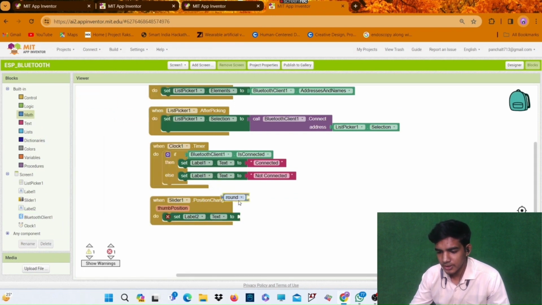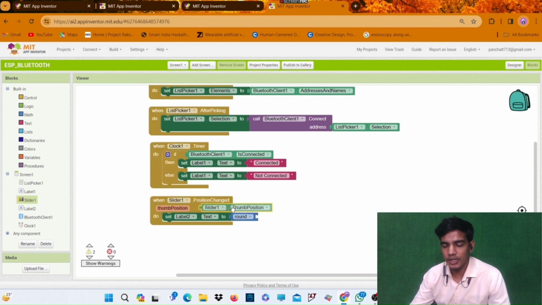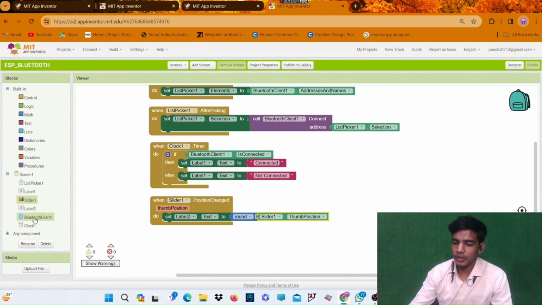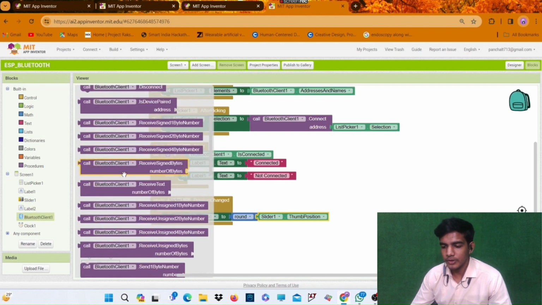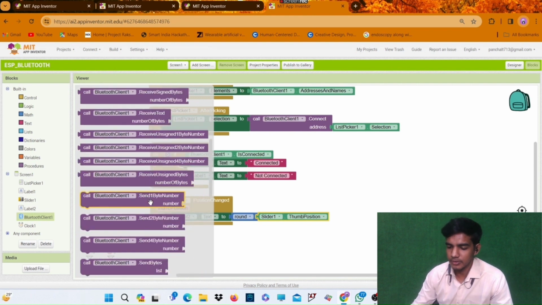So what is exactly round? The purpose of the round block is basically rounding off the value coming from the slider. If we don't round off, the value will be in decimal. That's why I want just an integer, not a float. So that's why I've added a round.